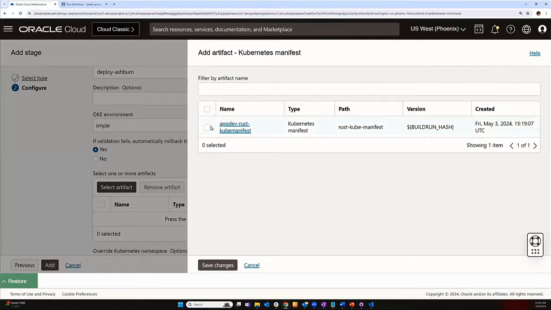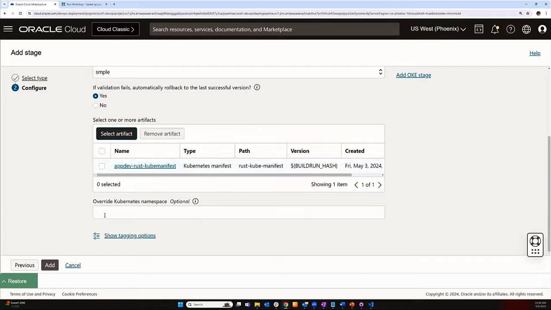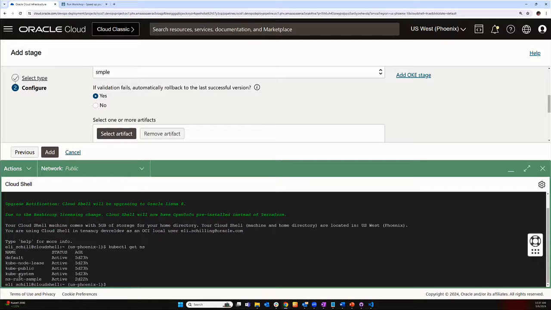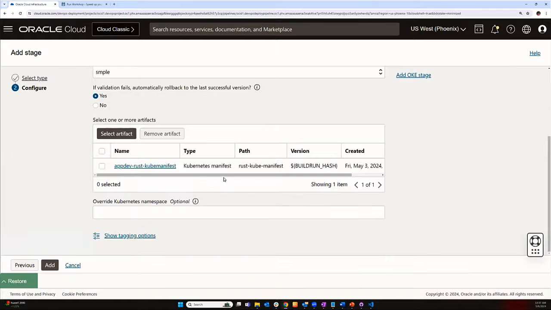We're going to select the manifest from our artifact repository. And then if we have a custom namespace, so in this instance, I actually went out and created a namespace for this, which is the NS Rust sample. So I can just drop that in here.